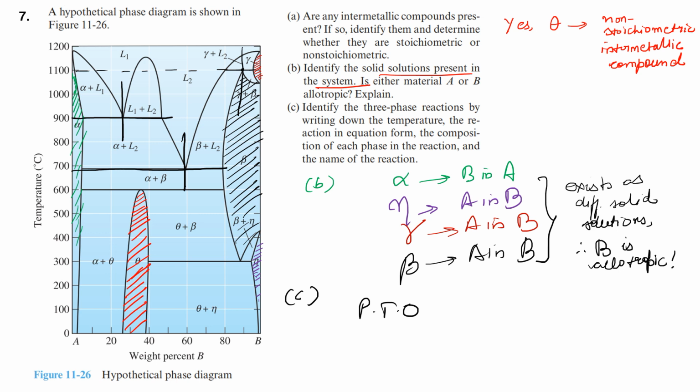And at 600 degrees centigrade, again 600 degrees centigrade is here, we have this here. So here alpha plus beta transforms to theta, which is again a solid, but it's like a solid to solid phase transition. But the composition of alpha and beta is changing after you heat or cool it, right? That's the reason why it's not eutectoid, rather it's peritectoid.